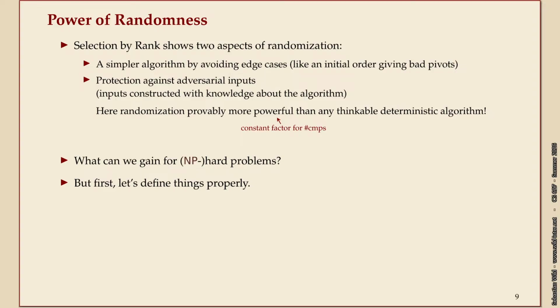Okay, that was a bit of a little detour deep dive in one concrete problem where you can work out this separation. What we want to come back to next time is what happens on NP-hard problems. Can we get more dramatic improvements from randomization there? And for that, I want to first define things properly. There's a few interesting things from just the mathematical side that happen that I think is worth setting straight first.